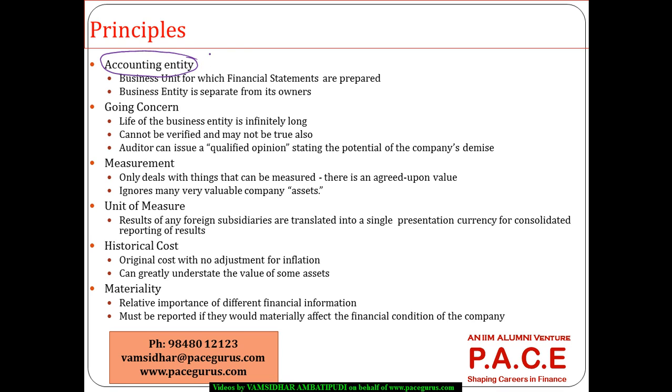First, understand what is an accounting entity. That's the first principle. Entity. So here an entity is someone who is separated from the owner. It's a virtual kind of an entity for which the financial statements are prepared. The financial statements are actually not prepared for an individual. Financial statements are prepared for a virtual entity, which is like a corporation, or even if it is a proprietorship, it is treated as a business unit or a business entity for which the financial statements are prepared. So always remember, whenever the financial statement is prepared, there is a mention of an entity for which that statement is prepared, and that is what we call an accounting entity.